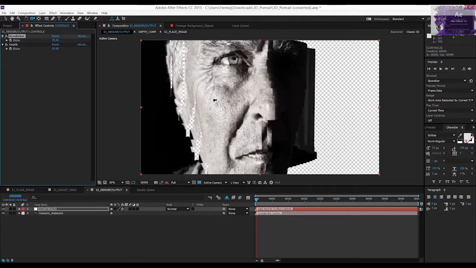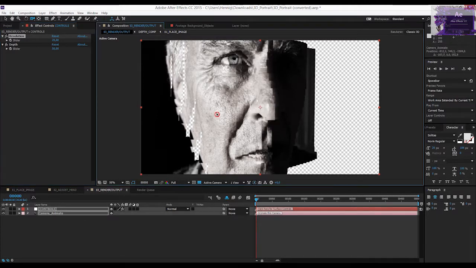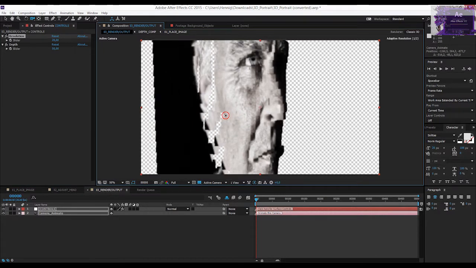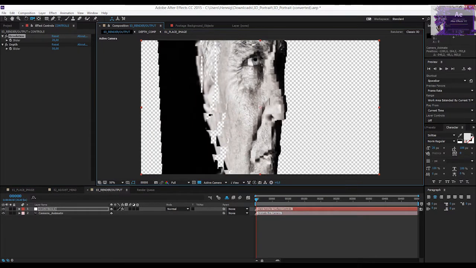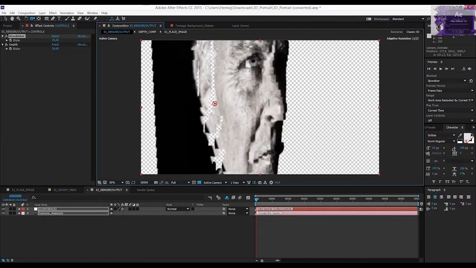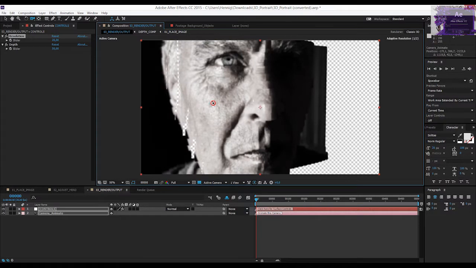You can't do a turntable around the head because there is no information on the back of the head in the image, of course. So the more I rotate around this picture, the more you can see parts where you don't have the information. So gotta stay right here.